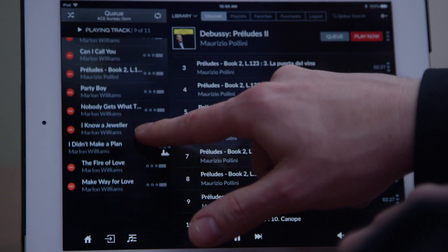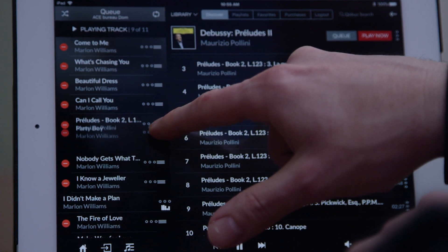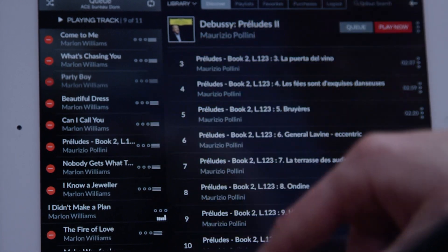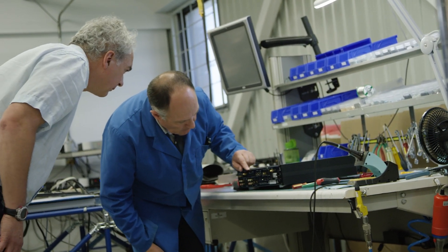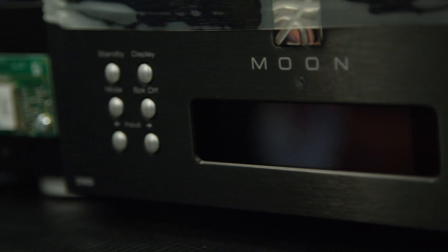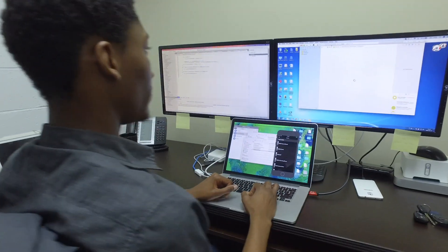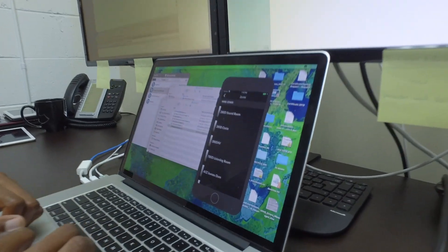The MiND streamer allows you to connect to various music services. What's great about our MiND system is that you can select tracks from various music services and add them to a playlist. The streamer has multi-room capabilities and can send the signal to other devices as well. It cannot only group together a signal coming from Tidal, for example — it can also restream the signal coming from any source of the 390. So if you have a turntable connected to the 390 and you want to listen in another room, you will be able to stream the signal from your turntable to another MiND device.